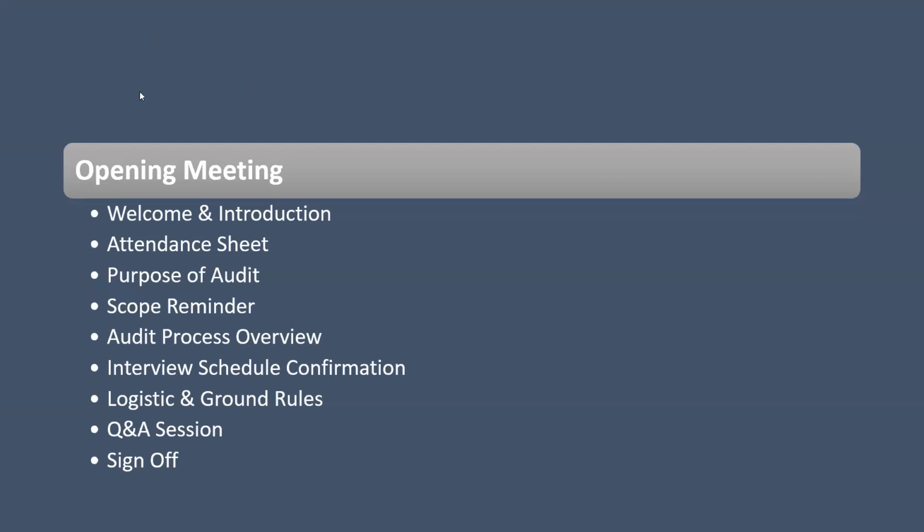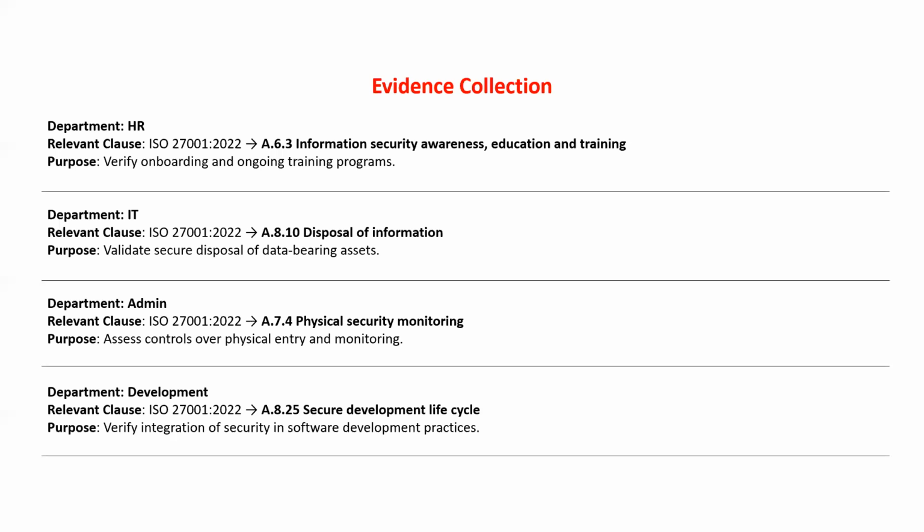Now the meeting has been done. Day one, we will start evaluating. Evaluating means we will be collecting the evidence from various departments. Randomly, I have picked a specific control from every department to verify whether that organization is following that specific control or not. So I have connected with an HR department. For HR, there is a relevant control which has been followed. What is that control?